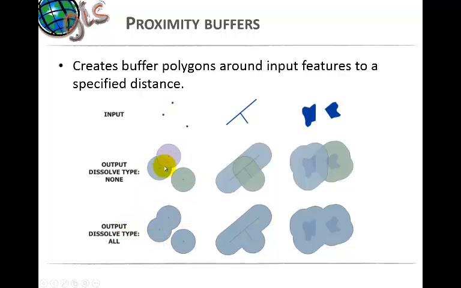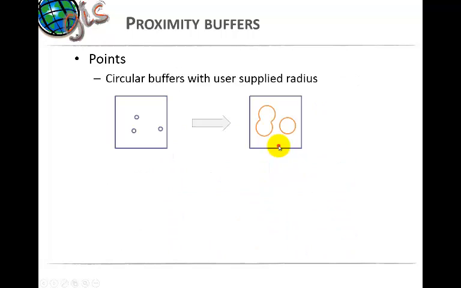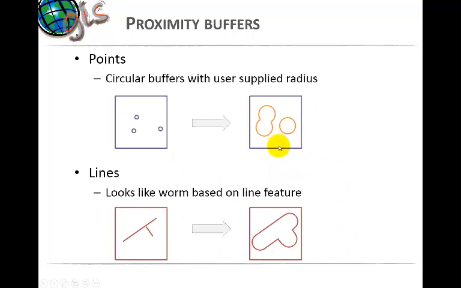As you can see, it's pretty obvious when you use the dissolve none option, the polygons will be generated for each individual feature. As you can see here, these two polygons are two different features. But if you use the dissolve all option, all these buffers which are at the same distance will be merged into one single buffer feature. If you use multiple rings, that's a different issue, but as long as you are just creating one buffer around these features, they will be merged.